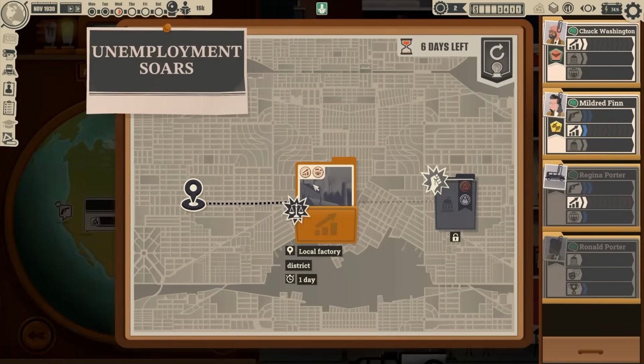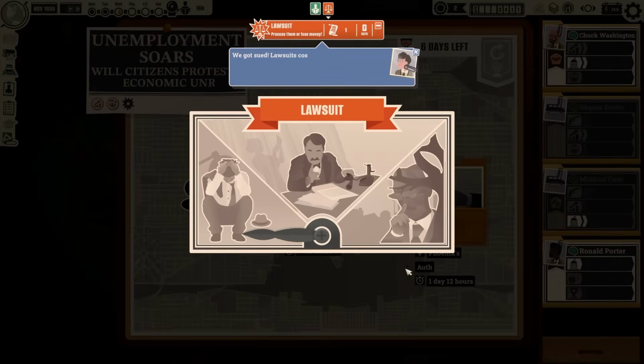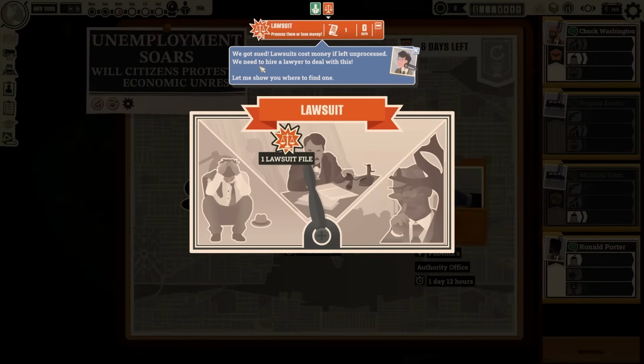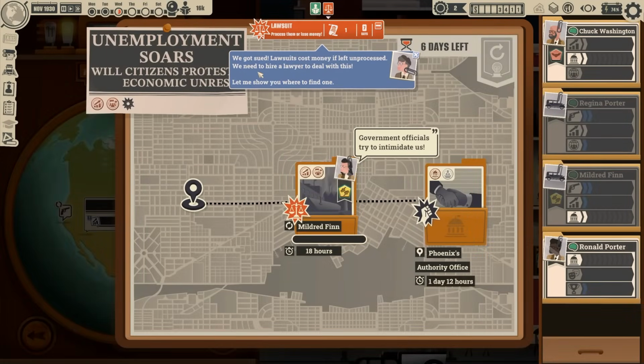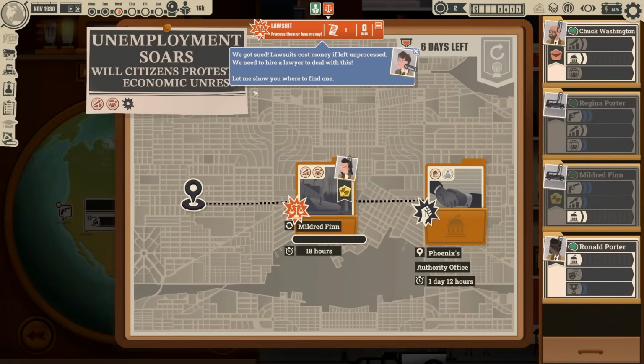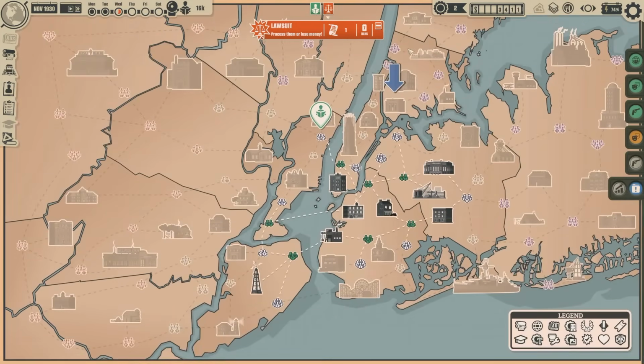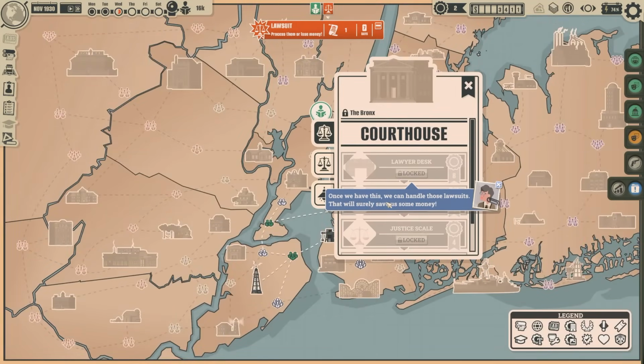Unemployment soars. Economy, unrest, lawsuit, outrage, politics, and statement. Go Mildred. One lawsuit filed. We got sued. Lawsuits cost money. If left unprocessed, we need to hire a lawyer to deal with this. Let me show you where to find one. Okay. Oh, God. We got sued. At the courthouse. Once we have this, we can handle those lawsuits. That will surely save us some money.